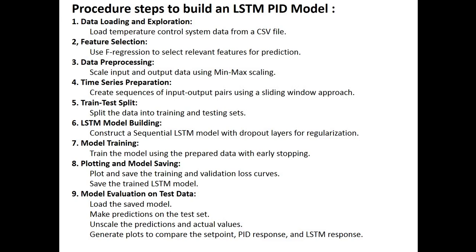Now the data pre-processing is required in any LSTM, and the time series preparation. In the earlier videos we have talked about how to create sequences, a series of rows, a large number of rows, to create sequences. Then you do a train test split of the data. There will be an 80-20 ratio. Then you make an LSTM model and train that, and you save that model into a format called H5 format, which will be the end of this video. Once the H5 format file is created, that is nothing but a standalone model. It can be used for model evaluation later.